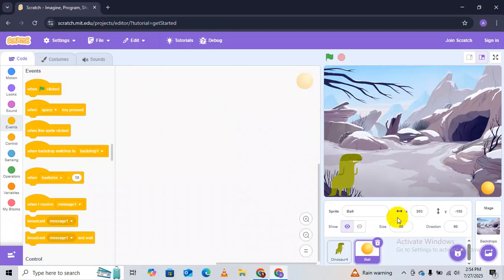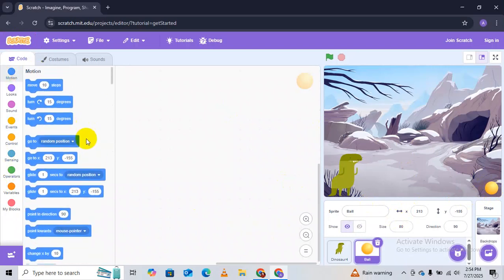Now we want the ball to come from here to here. So we will choose go to x, and then to make it glide, we will choose wait.